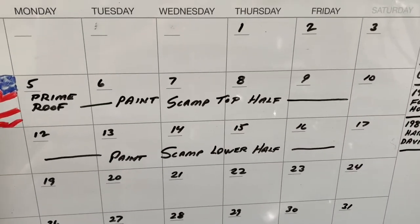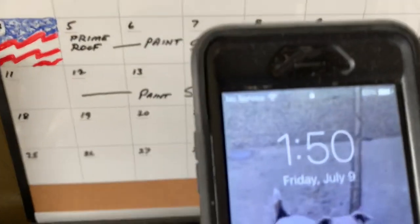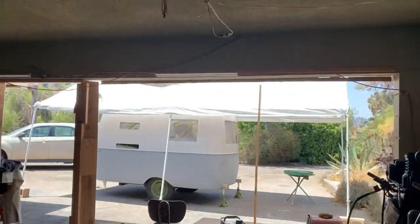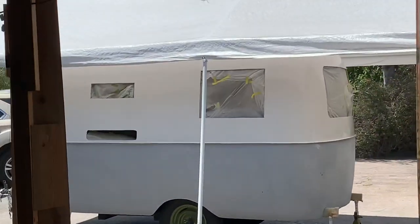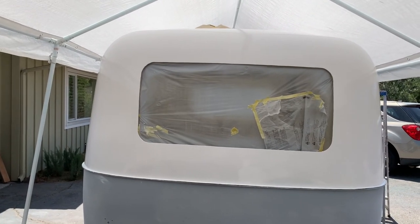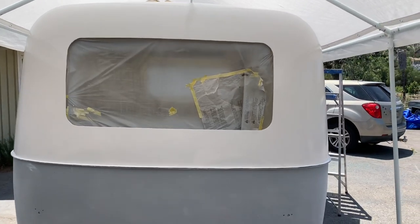All right, well, we met our deadline. It's July 9th, ten minutes to two in the afternoon, and we got the whole upper half of the Scamp painted. All I can say is it's really easy to use, but you have to be careful because you can get sags and runs very easily.